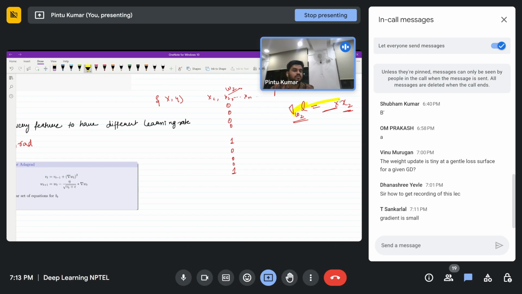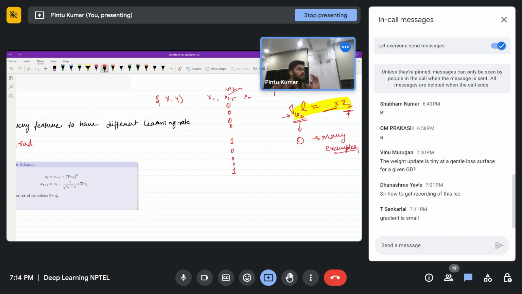Now, because your x2 is 0 for many cases, that would affect the gradient value. Your gradient is a complete vector, so there is a component corresponding to the loss function's derivative with respect to w2. That value is 0 for many examples. This is what I'm saying.